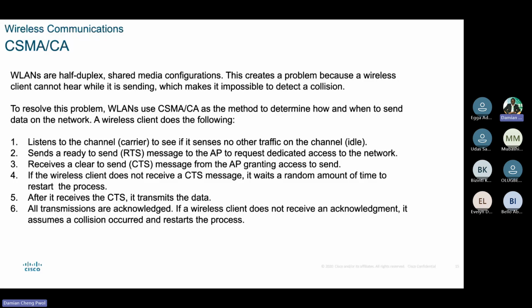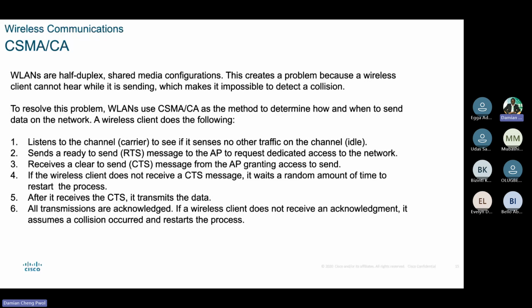It then receives a clear to send message from the access point granting access to send.